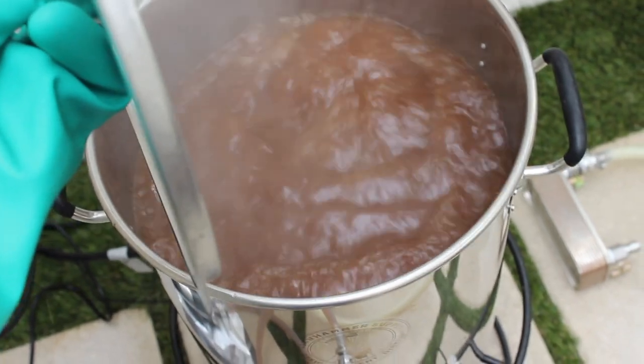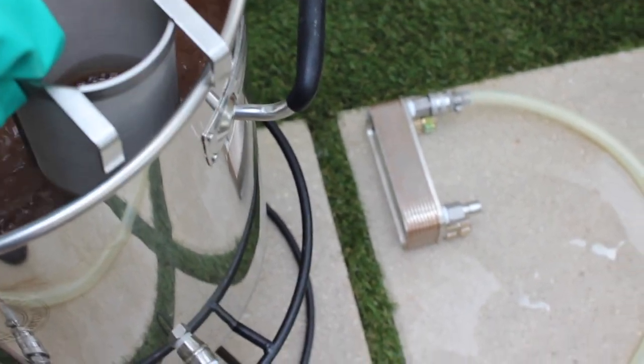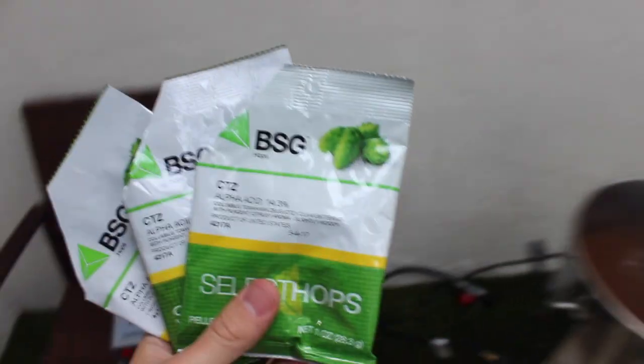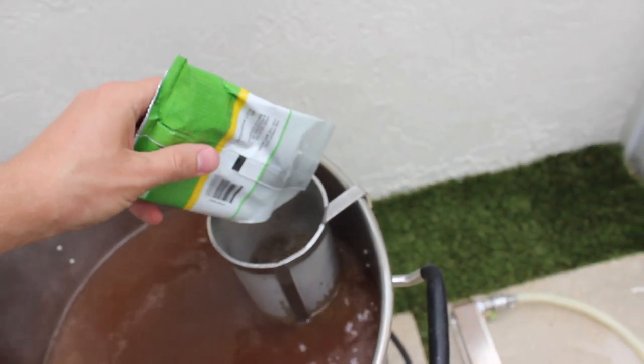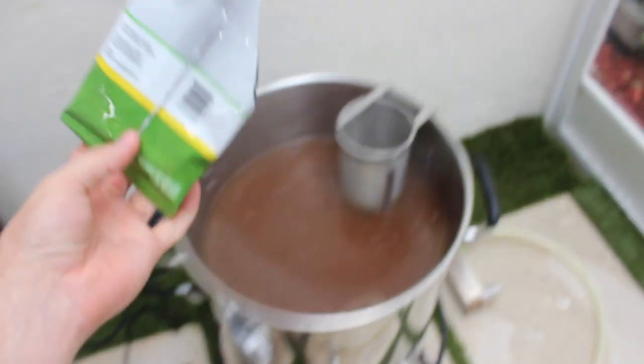If there's any doubt that a 120-volt single heating element can bring 8 gallons of water up to a boil, you'll see here it definitely does it no problem. If you try and do that without the lid on, it might take a little bit longer or might not even get to a boil. With this hop spider I'm adding in, it leaves a little bit of a crack for steam to evaporate — I think it's sulfides that evaporate out, but you guys can let me know in the comments. First hop addition is 3 ounces of CTZ at the beginning of our 90-minute boil. For dry hopping, I'm going to use 1 ounce CTZ, 1 ounce Chinook, and 1 ounce Centennial after the first week of fermentation.